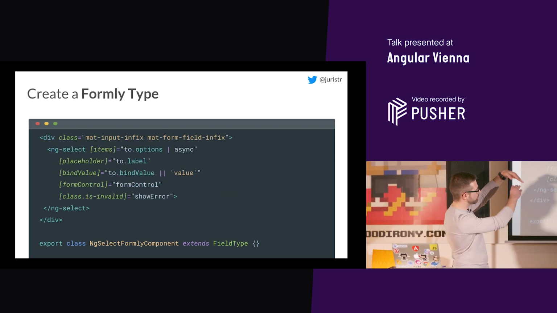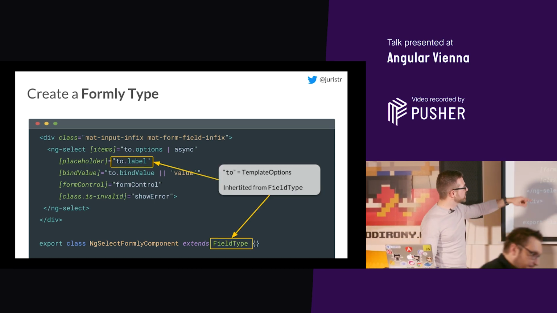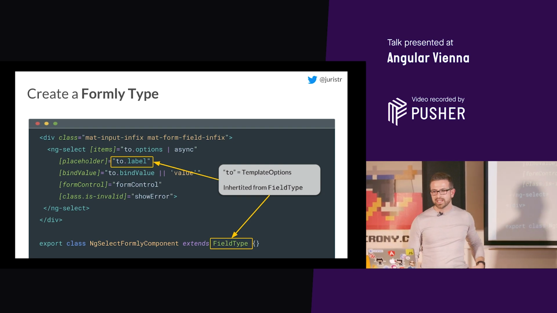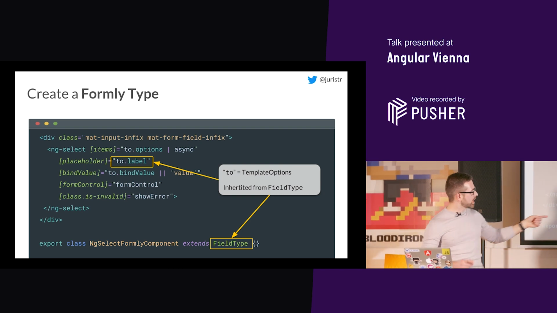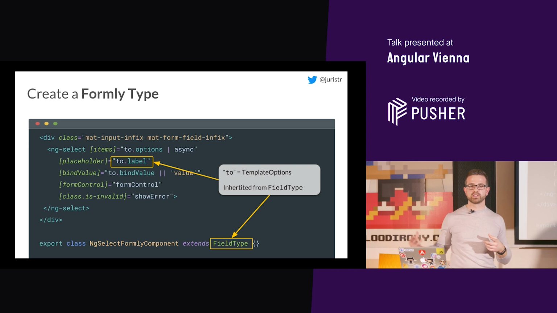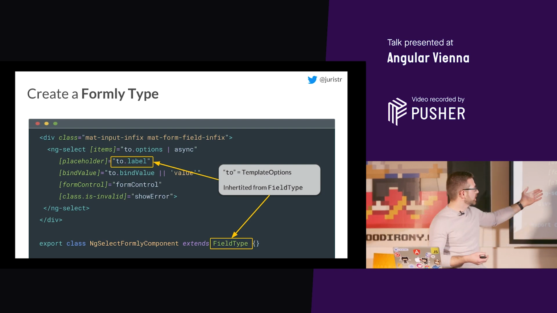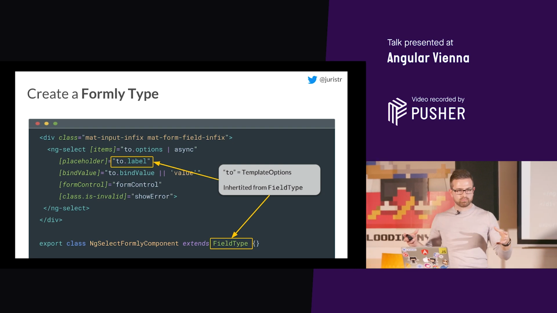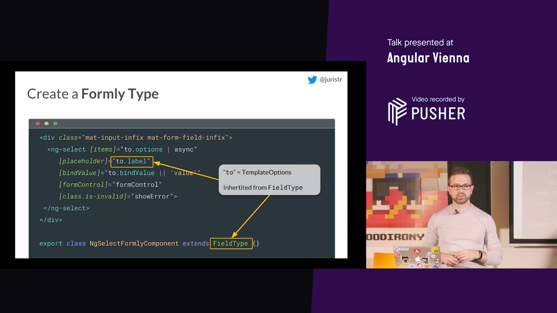For instance, here this is an exploded version of the ng-select where you pass in multiple properties of that. And you can see that to.label or to.options or to.bindValue. That "to" stands for the template options which you have just seen. And since I'm inheriting here from field type, that can be passed in from Formly. So it's actually very easy to create your custom configuration. You can even add your custom properties because a select box here has something like a bind value, which another control might not have. So Formly is flexible in that way, it has a dynamic TypeScript type where you can just add properties on your own.